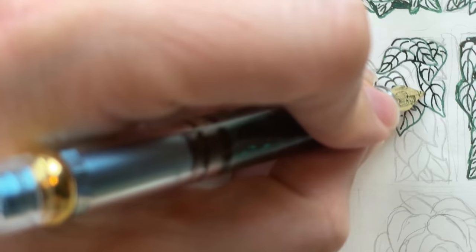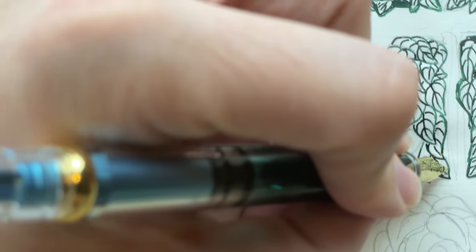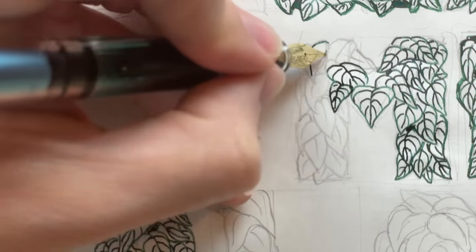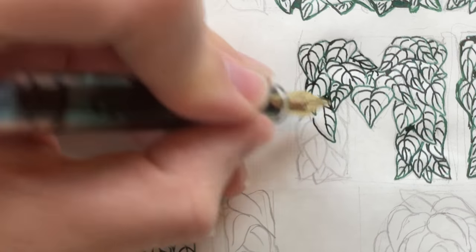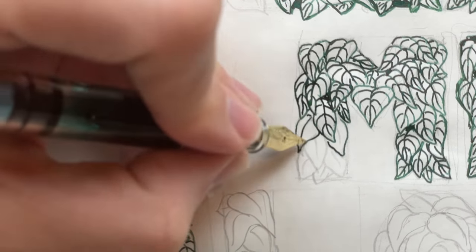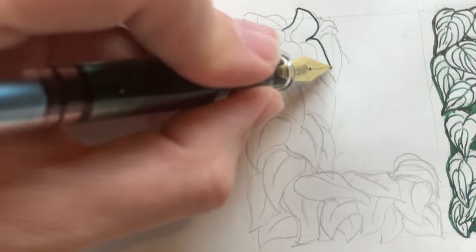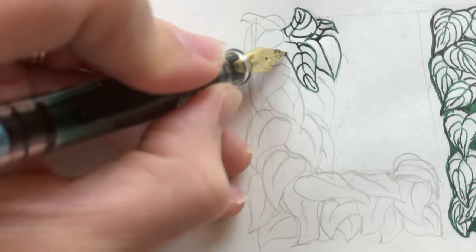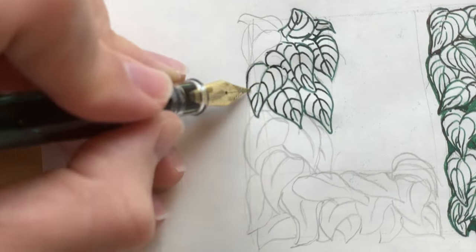It takes a really long time to dry. I've mentioned before, being a left-hander, that's kind of rough. I definitely smudged one of these letters and had to be very careful and take frequent breaks for the rest of the piece because of all of the possibility of smudging that was happening here. If there's anything underneath the paper there, you saw I just flipped underneath because there was like a granule of something under there and it was making it impossible to draw over the top of it.